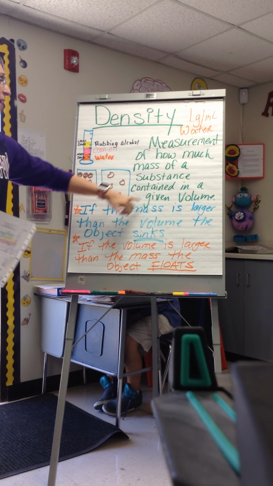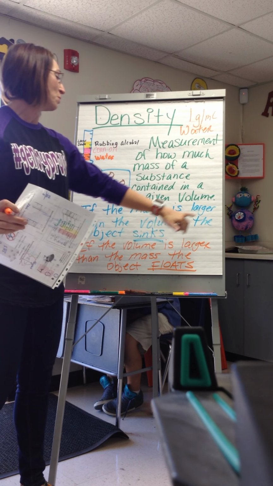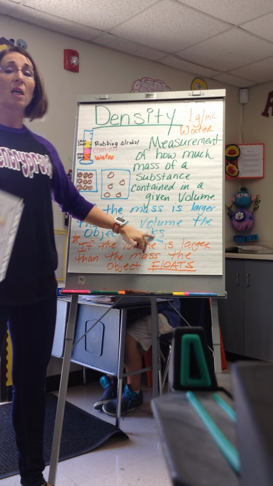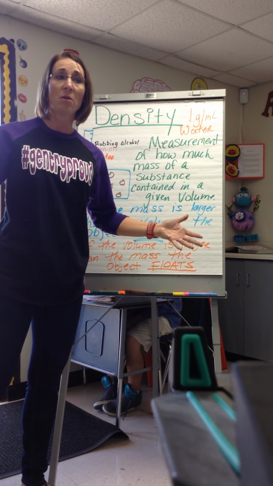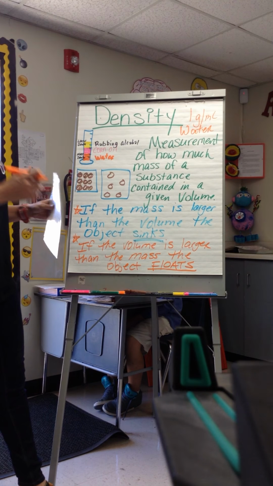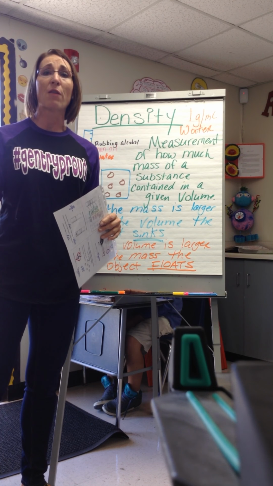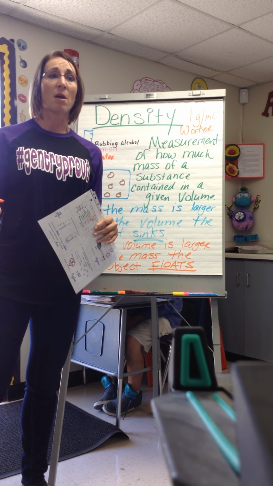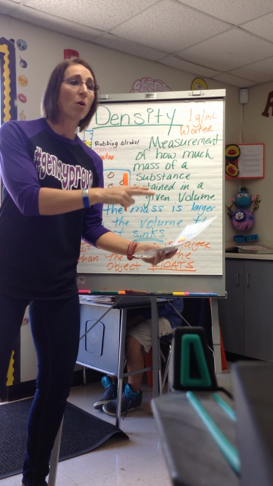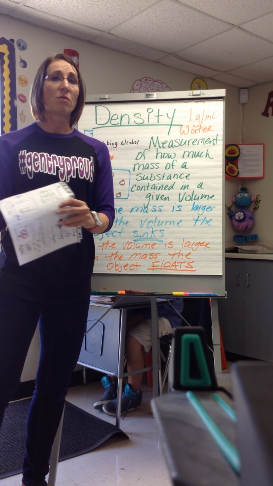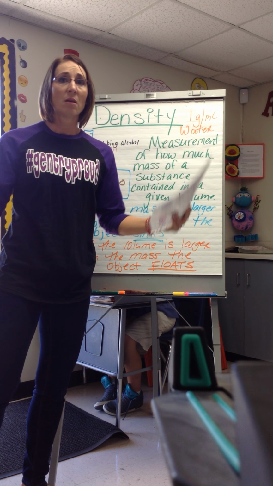So if the mass is larger than the volume, the object is going to sink. You find the mass on a triple beam balance or balance scale. And then the volume, remember you have to use the two graduated cylinders to find the volume. The displacement method. You remember you're doing that today. You go and you read the before, and then you read the after. Then what do you do to get it?